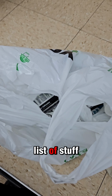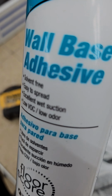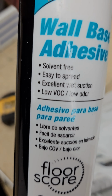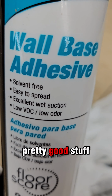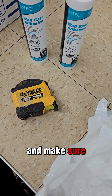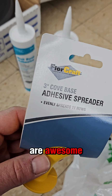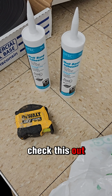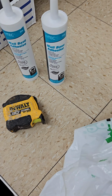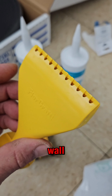And here's a list of stuff you're going to need to do it. Wall base adhesive. Pretty good stuff. And you go through a lot of tubes of that. I never buy enough. And make sure you have a DeWalt tape measure. And these things are awesome. Check this out. Ta-da! It spreads it out evenly so that your cove base will stick to the wall.